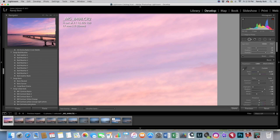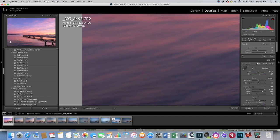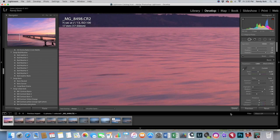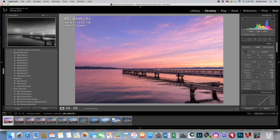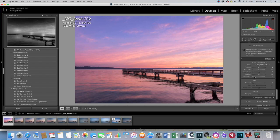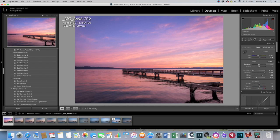I think that's probably about good for the spot removal. Just kind of look a little bit more in the water. Click done, then zoom back out. I think that's about good for this one. Before I shut it down, let's bring in a little bit more vignetting just to kind of close in the photo. Should we bump up the exposure just a touch? Yeah, just a little bit — I like that better. I think we'll call that one done.